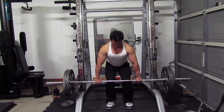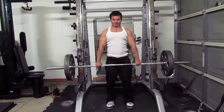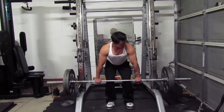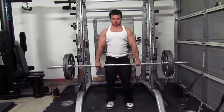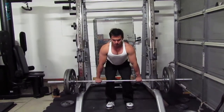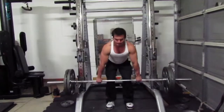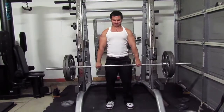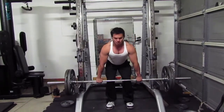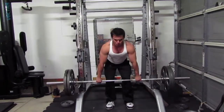Now, with that being said, just like any other regular deadlift, the strategy is the same. You are going to pull your chest out, core tight, and neck straight. Don't look up, extending your neck, and pull using one single motion, no jerking. Instead of doing the reps rapidly, I like to pause at the bottom so that I don't have the recoil advantage and have to start from zero. All I did for this was 5 sets of 5 with as strict form as possible.